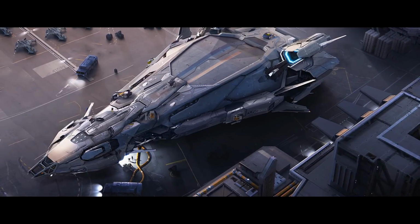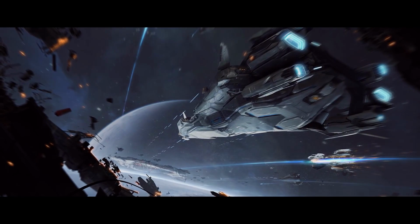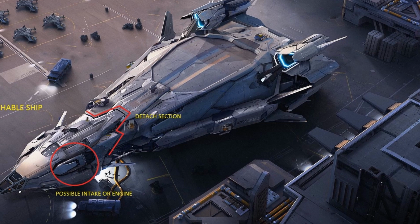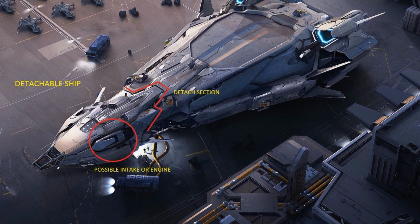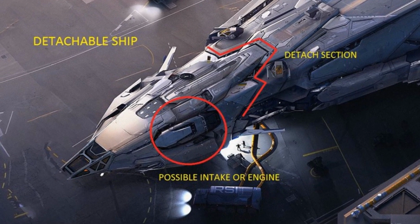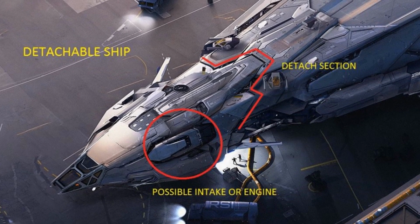Let's get started. Question number 1 comes from several people. Does the cockpit or front of the ship detach from the rest of the ship? I suspect you're talking about the rumors surrounding this picture. Sorry, I received this from my brother, so I don't know who originally noted the lines on the ship, but you can see how the front of the ship looks like it might be a detachable scout, which could explain the teeny tiny wings sticking off the side.